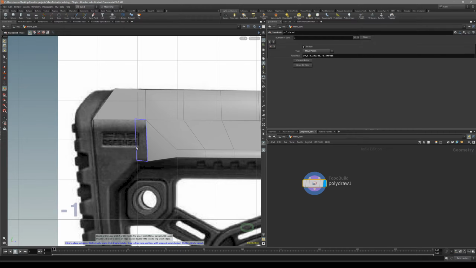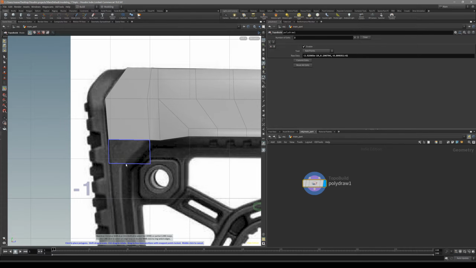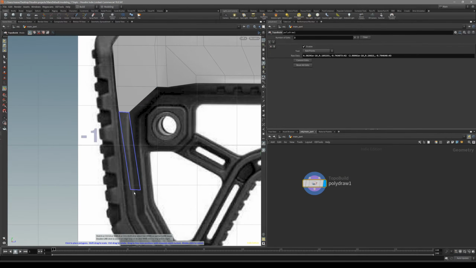So in here we should probably add one edge loop. For us to add an edge loop anywhere, all you have to do is scroll with the mouse, make sure that you do not have any divisions, and then just click on it, maybe somewhere here, and then drag it out like that. Let's start making this. Drag out, Shift Control, Shift and left click to draw out like that.